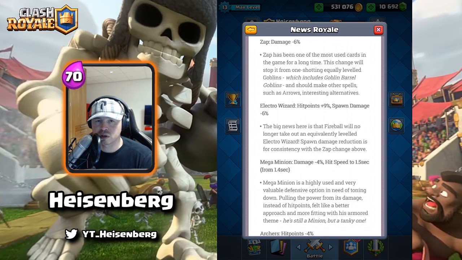Another nerf for the Zap. Zap damage minus 6%. Zap has been one of the most used cards in the game for a long time. This change will stop it from one-shotting equally leveled goblins, which includes goblin barrel goblins, and should make other spells such as arrows interesting alternatives.